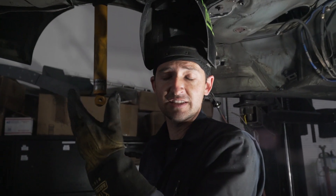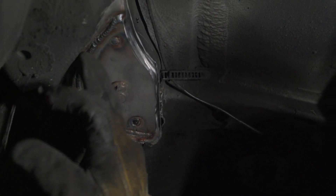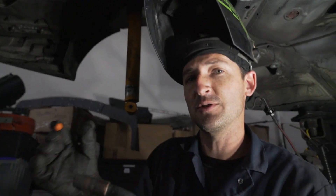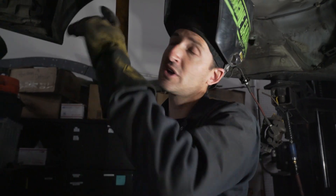We made one pass with it. You can see how it lays pretty flat — that's what we're looking for: nice, even, level welds. The cleaner you can get the metal, the less popping you hear. If you notice some popping going on, you're hitting spots that aren't super clean, so prep it as well as possible. It is pretty old metal, kind of contaminated — that's why we normally don't take these jobs since we don't know what's on the other side. But we're going to continue around and do all the plates the same way.